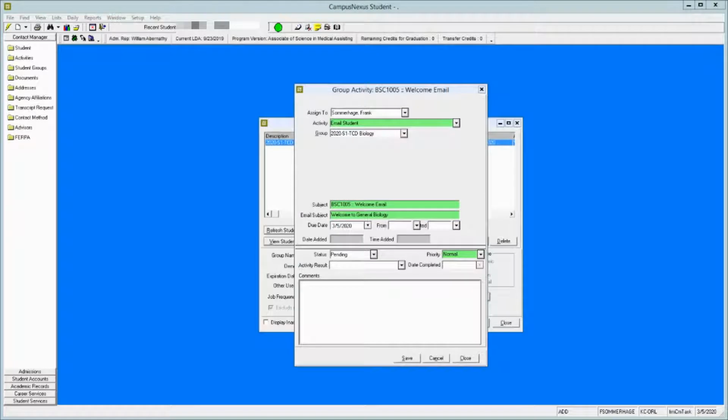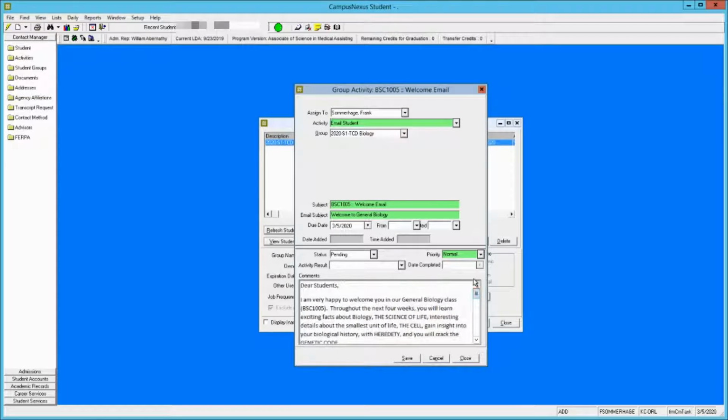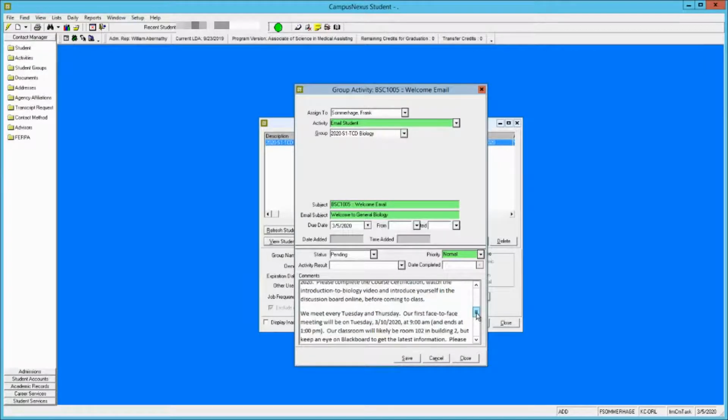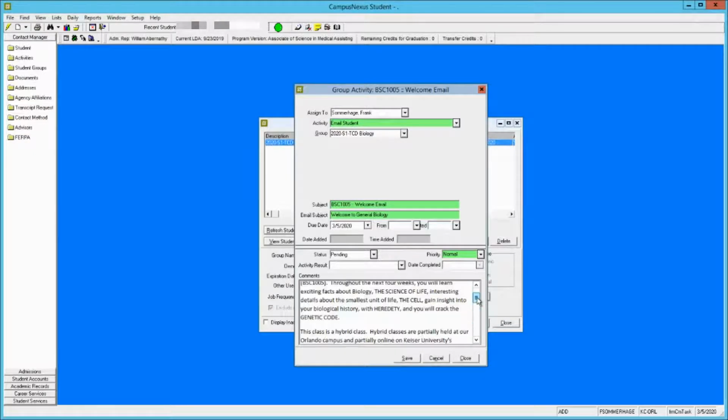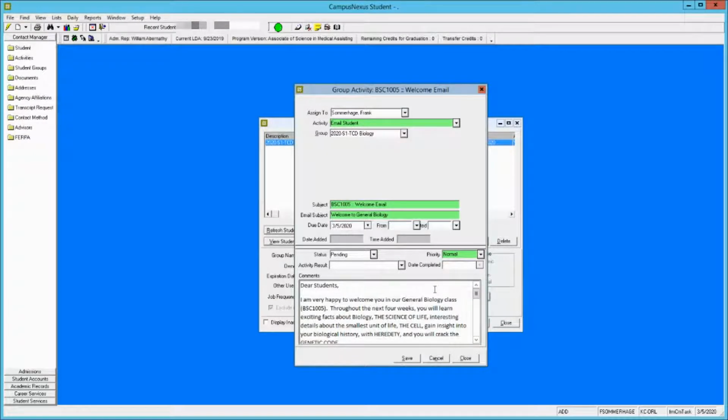I did prepare the text for this. I'm just going to copy paste that really quickly into here. This is my message. Here it is, and that's it. I usually have a prepared message. I have all the dates fixed and the times, the place, maybe the books that are necessary and so forth, so my students will be ready with this.